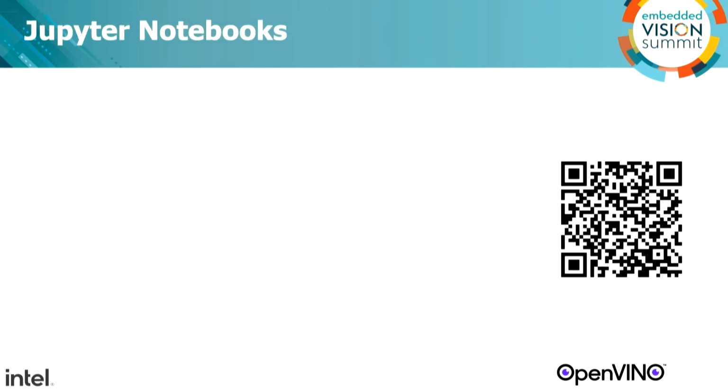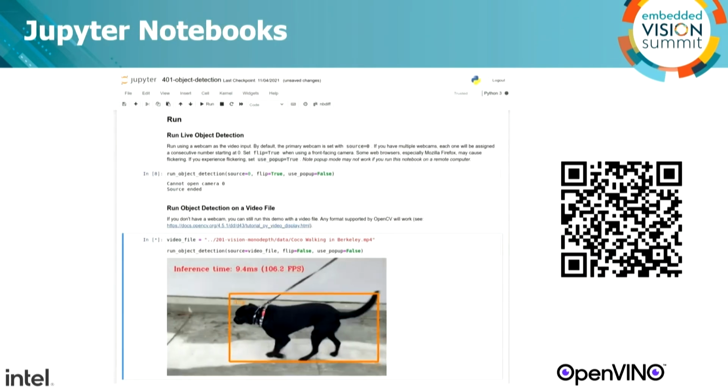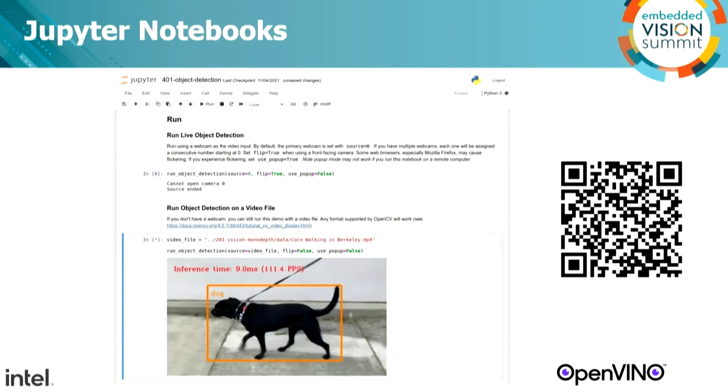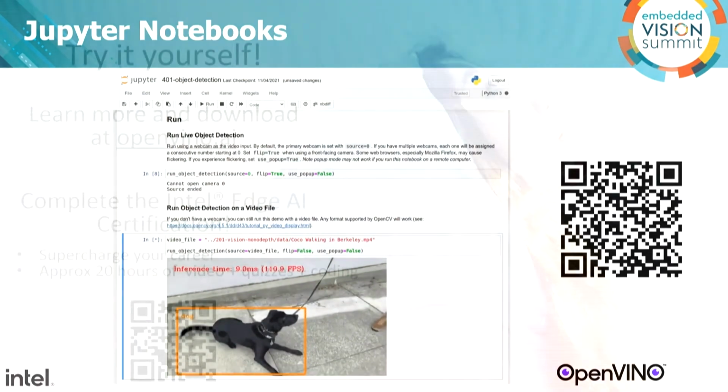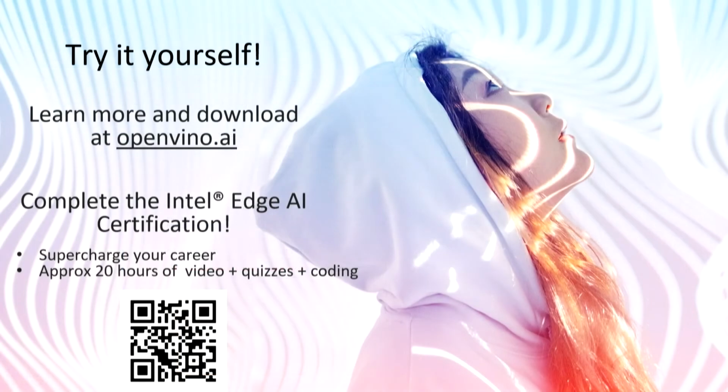And then I will end with Jupyter notebooks. There's also a session where you can work hands-on. We have an Edge AI certification program, so if you're interested in getting certified by Intel, scan this QR code. We also have more information about everything we shared today if you go to openvino.ai.